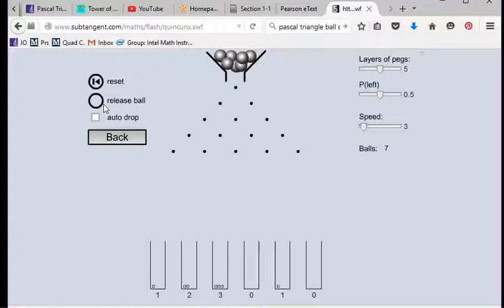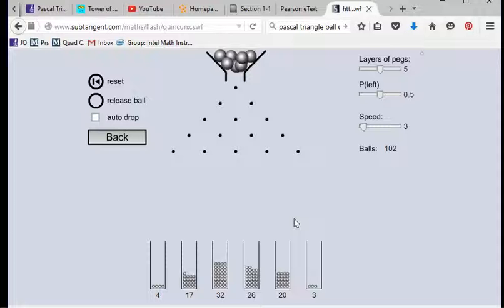Now let me see if I can set this automatically. Yes, now I have this set up automatically and the balls are falling in. And you'll notice that the most common bins are the bins in the middle, because there's lots of ways for the ball to fall into the middle bins. We did finally get a couple to fall over here onto this right side. I'm going to see if I can pause this now. So this is kind of a probability experiment.